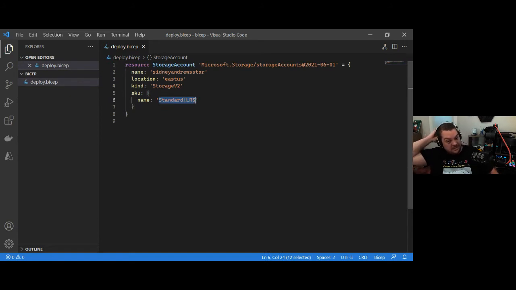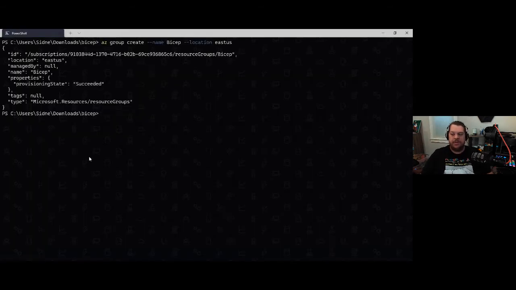I already saved it. So if I want to deploy this, I could just use the Azure CLI. Now I should be able to go in, jump up, and use the Azure CLI to create a deployment. Now here's the beautiful part. Remember I said Azure Resource Manager templates? They're all just templates at the end of the day. Bicep is just a language used for the template, an alternative for JSON. So if you've ever deployed an ARM template before, you've already seen how to deploy this.